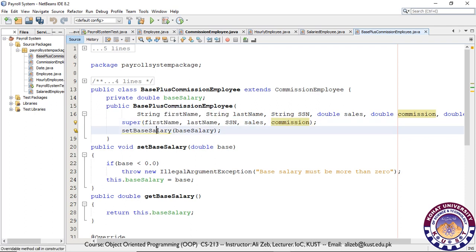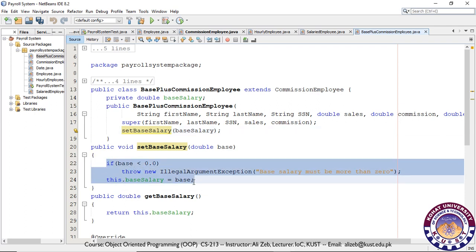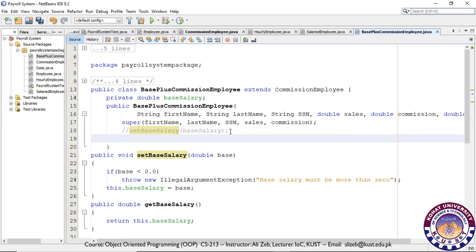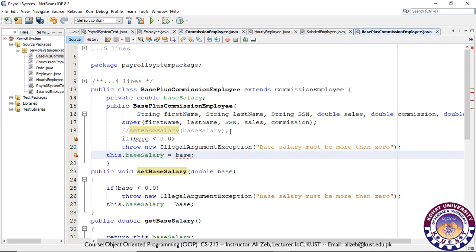One variable is initialized within the constructor of the base plus commission employee. Now again, we are using a call to the set base salary method. This is something that we should be avoiding, so we can replace this call to the set method by a separate validation and then an initialization.